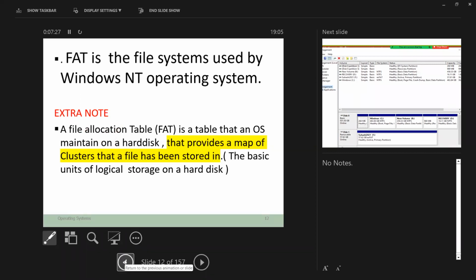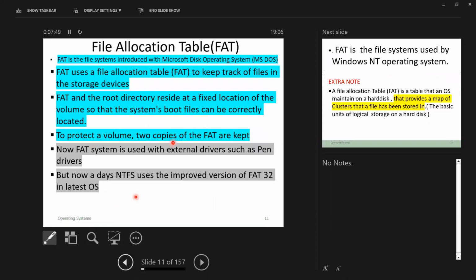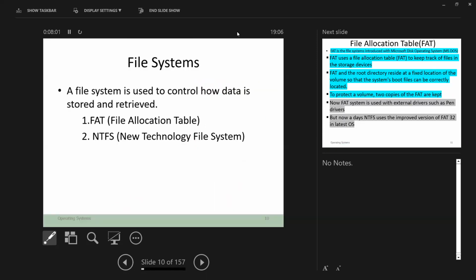Just to know. That technology was used as soon as the DOS operating system came, with the hard disks, around 1990, before the year 2000. But now we have the latest technology, so we are using NTFS. In earlier days we used FAT. Now FAT is used only for USB pen drives. Is this clear? Then shall we start writing? If you have any questions, you can ask now.